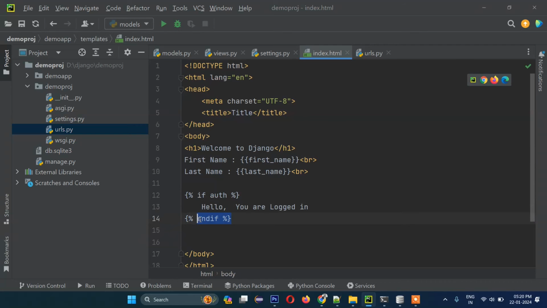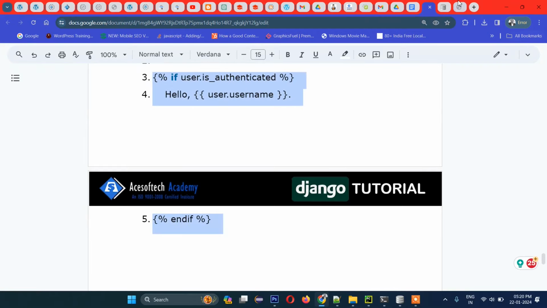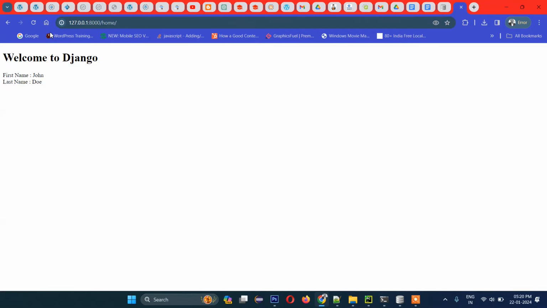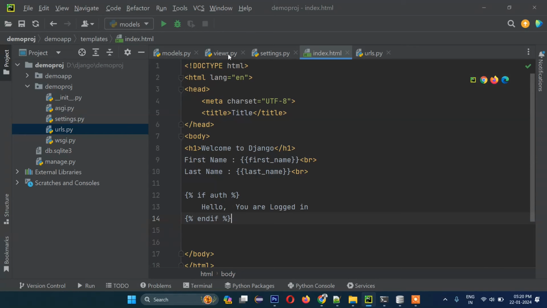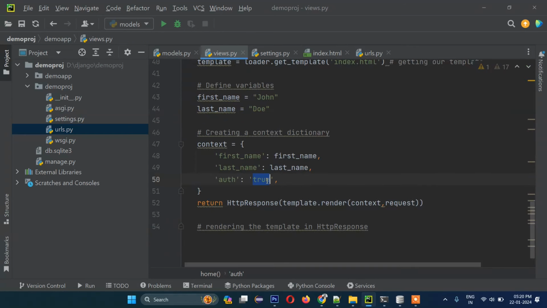Okay, so now let's see there. You can see it is showing you are logged in, but if I change it in the view section to false, then it shouldn't show there, right?